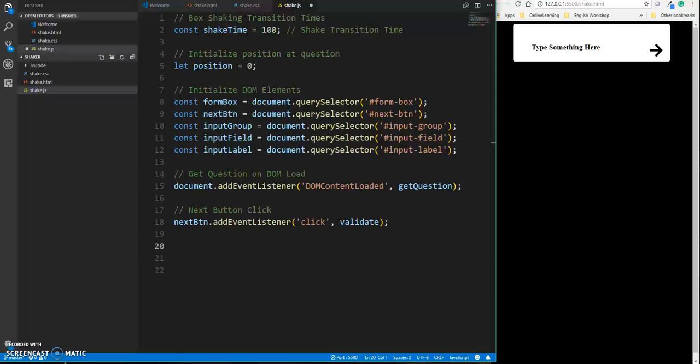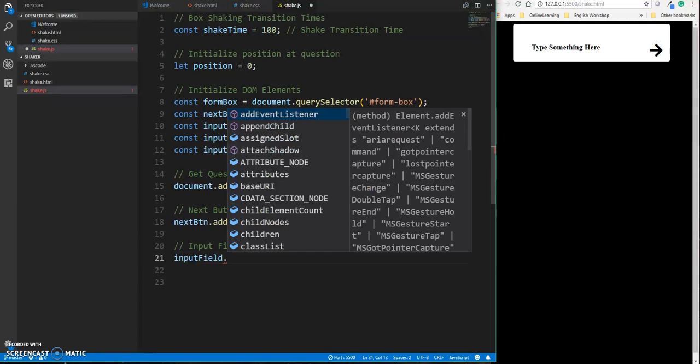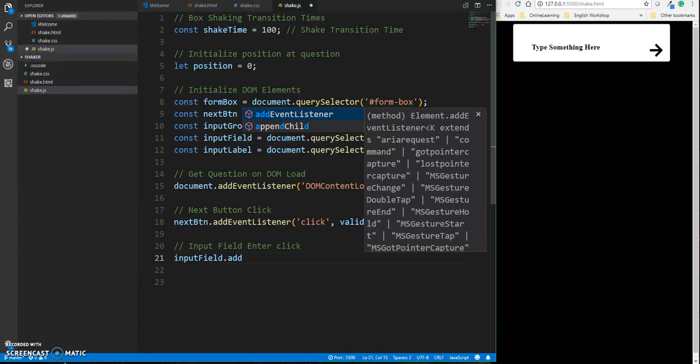Okay, and not everybody uses the click. They're not going to always click this button. What if somebody clicks enter? We want to make sure that the action happens the same regardless of whether they click on it or if they hit the enter button. So let's go ahead and set up a function for that. So we'll say input field enter click. All right, so I want to be listening for an enter click instead of a mouse click. So we'll say the input field is clicked with a key up of enter. So we'll say add event listener.